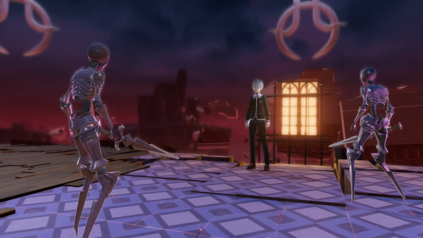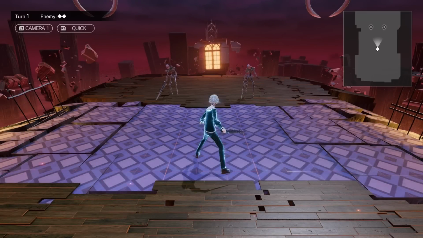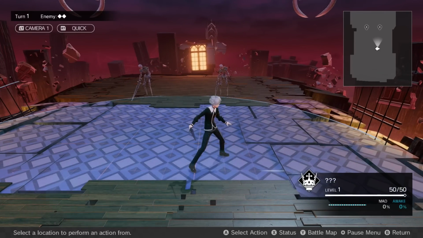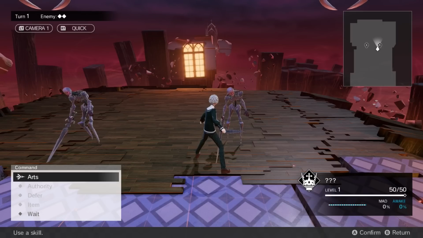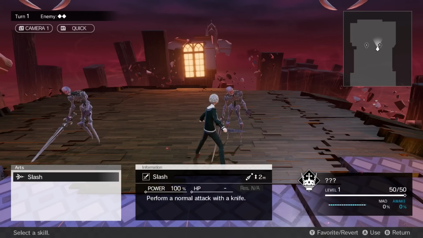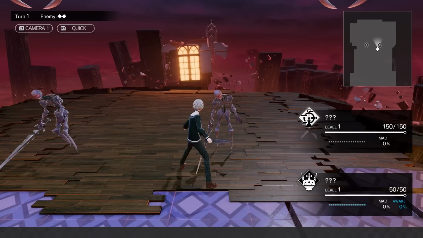Goodness, we just met. Oh no! Skeletons! They got swords. I know that's bad. Okay, we're starting off with combat. Select a location to perform an action from. Okay, well, let's get close to the skeleton, I guess. Action, arts, slash to skeleton. Hit is 95%. That should be good.